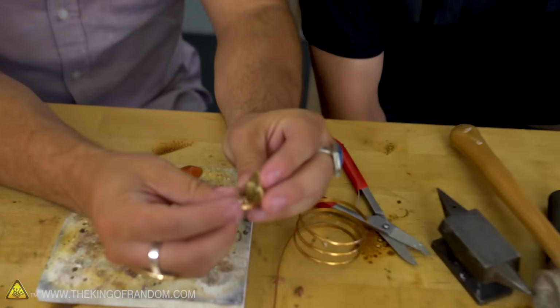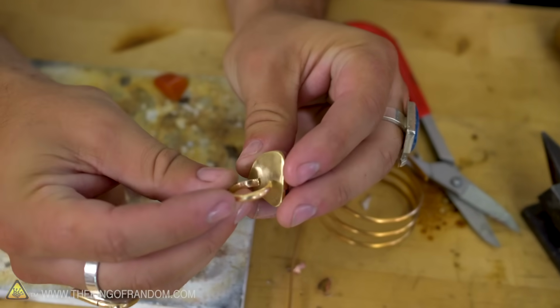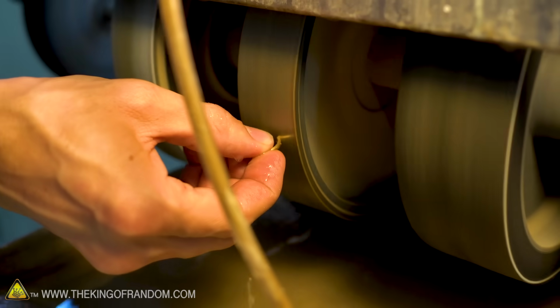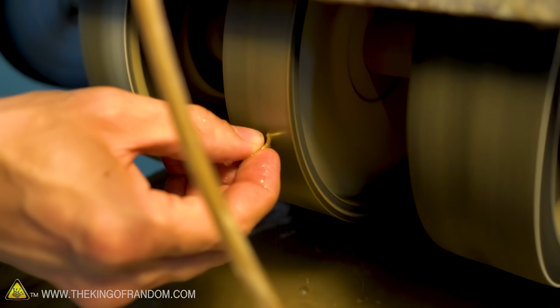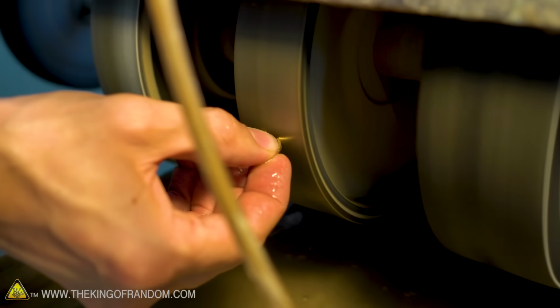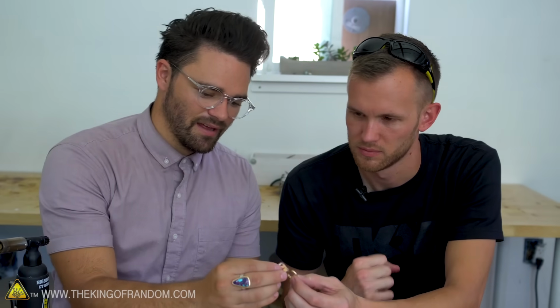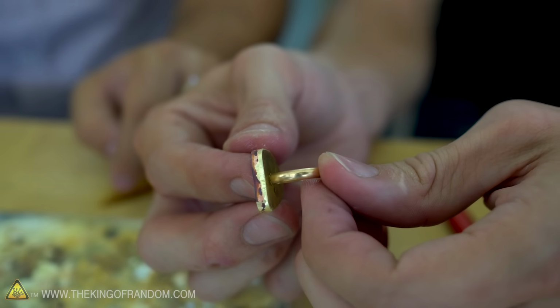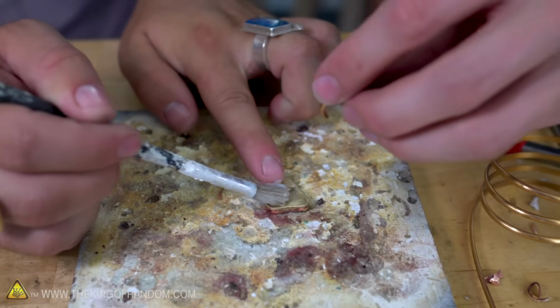Now we have the ring band to the correct size. What we want to see is a really good connection between the ring band and the brass sheet. So we're actually going to grind a flat spot across the top of this so it lays flat. So that's perfect. Now it's flat and it's going to lay right on there. Like I said earlier, the more connection, the better for a solder.